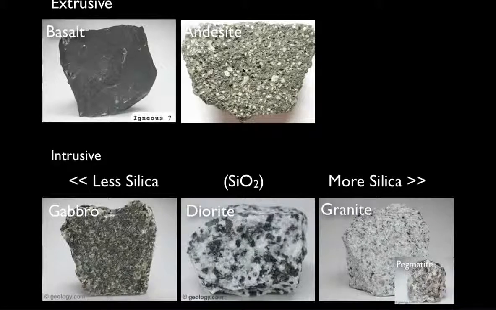A medium-colored extrusive igneous rock is called andesite. It's essentially diorite, but burped up to the surface. It looks like it has big crystals, kind of, but it also has air holes in it. So if you see a rock with air holes in it, you know it's an extrusive igneous rock. You don't get air holes underneath.